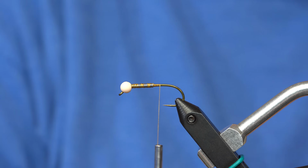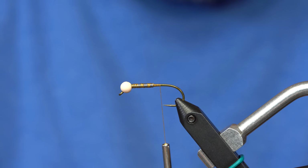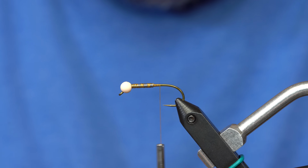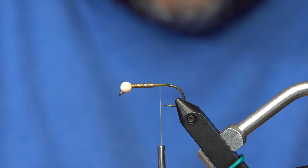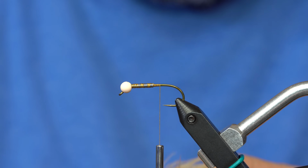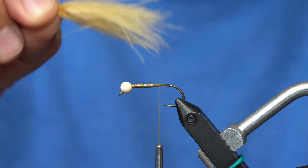Anyway, I'll just prep two of these feathers. It's going to ride upside down, so the darker color usually goes on the top, which means I'm going to tie that in first. So I'll take a chunk of the tan and rip off a bunch of it from the stem. So about like that. I've got a pretty unruly chunk of marabou here, so I'll just kind of line up those tips a little bit better, about like that. And I'm going to tie it in fairly long.